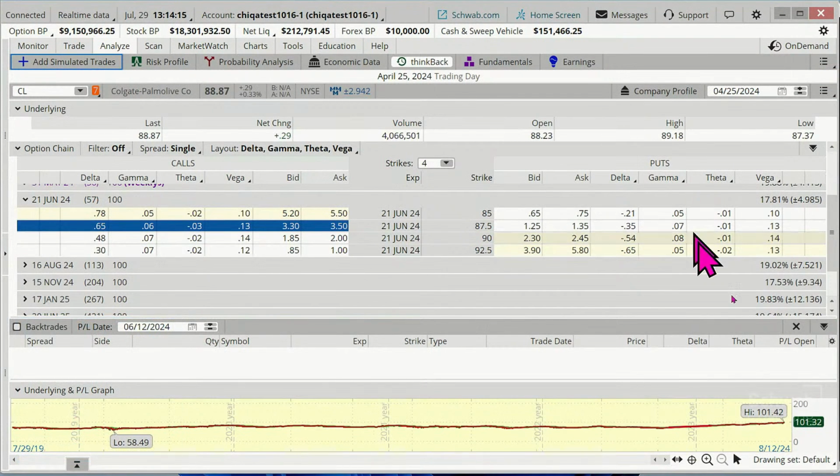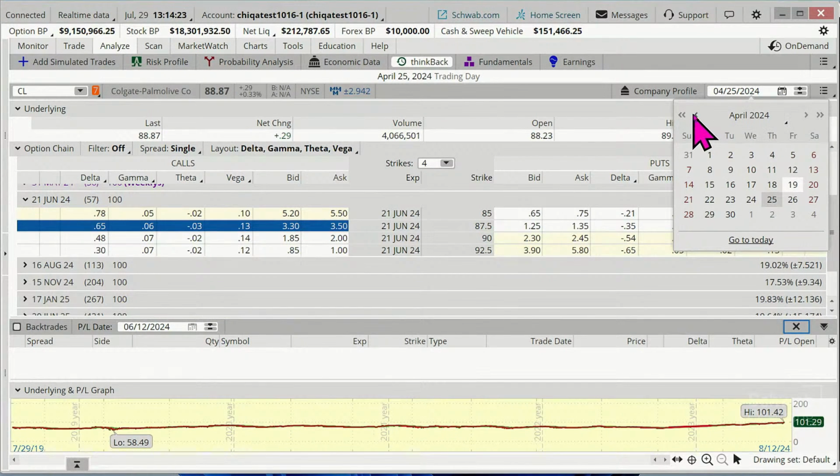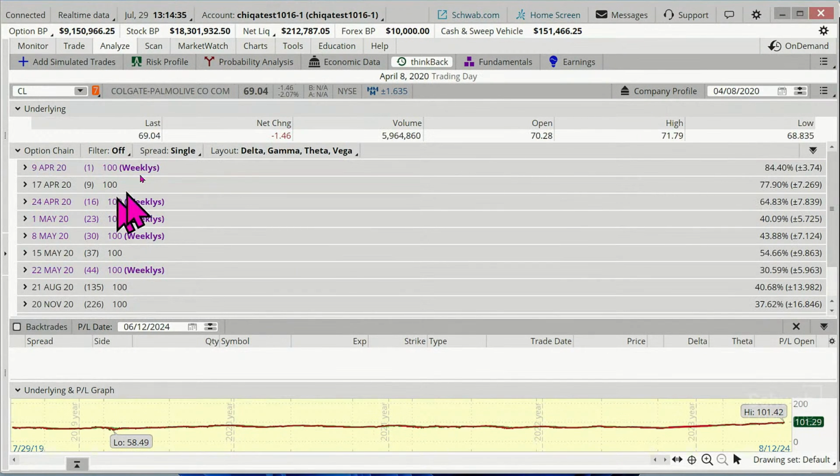Let me clear out my current trades that I have on here. I'm going to go back in time. If you click on that little double arrow, you see that I can go years at a time. I'm going to go to April 8th. So this was our entry on that. Okay, here's what the option chain looked like at that point, including, by the way, our implied volatilities. The implied volatilities were fairly elevated. Well, again, it was COVID time, so implied volatilities probably were elevated.